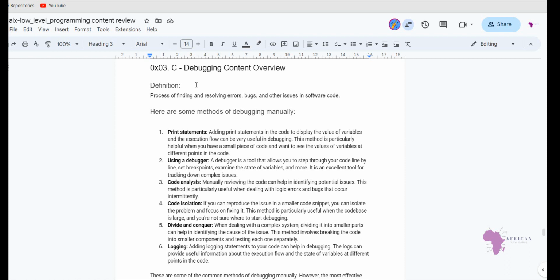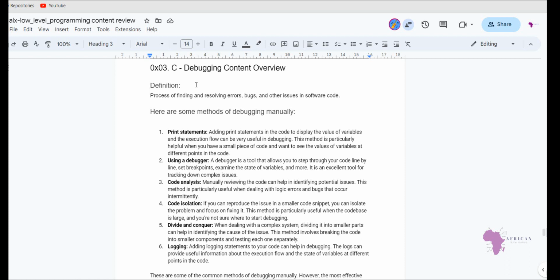The third very common method that can be used is code analysis. This is the manual review of the code and it can help identify any potential issue. It is very useful when you're dealing with logical errors, and logical errors are some of the most difficult errors that you will encounter because your program will run but it will not give you the output that you're looking for.